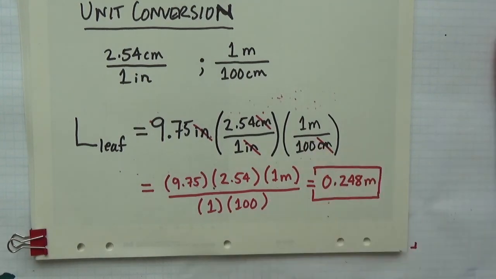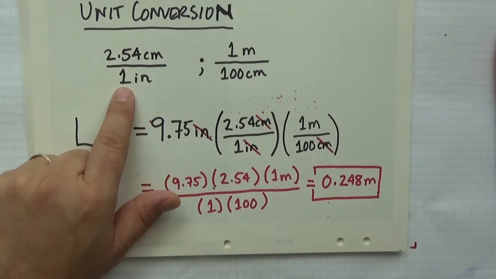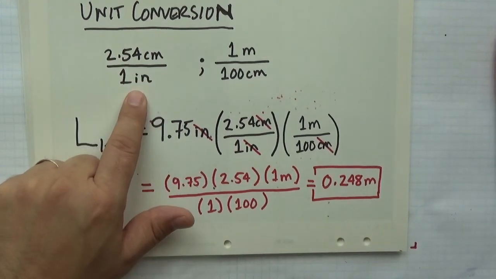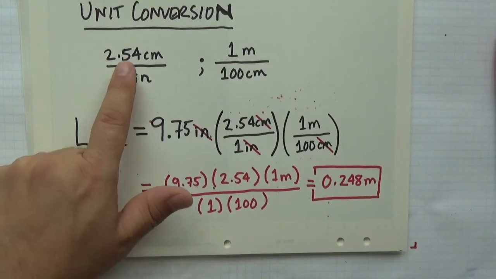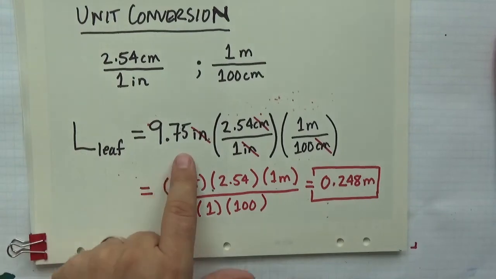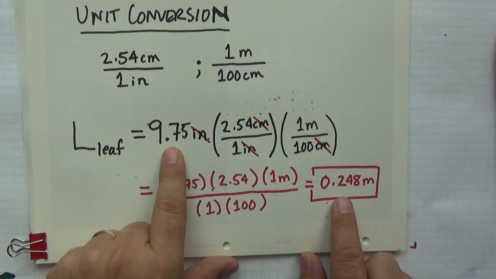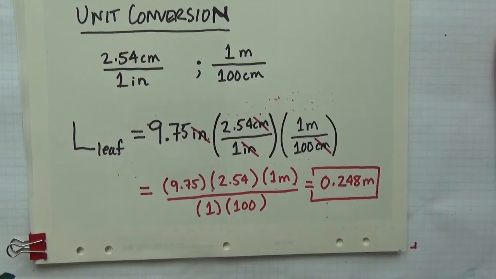Now we're going to use this kind of unit conversion over and over and over again. In the notes associated with this, if you go read them, I give you a little bit of philosophical justification about it. That relates to the fact that 2.54 centimeters is exactly the same thing as 1 inch. So if I have something and I divide it by itself, it's 1. So multiplying anything by 1 leaves me with the exact same thing that I have, and that makes perfect sense because 9.75 inches is exactly the same thing as 0.248 meters. Okay, so there's a little bit of philosophy there.